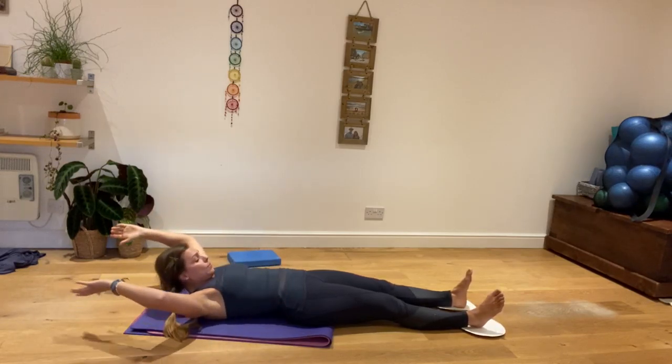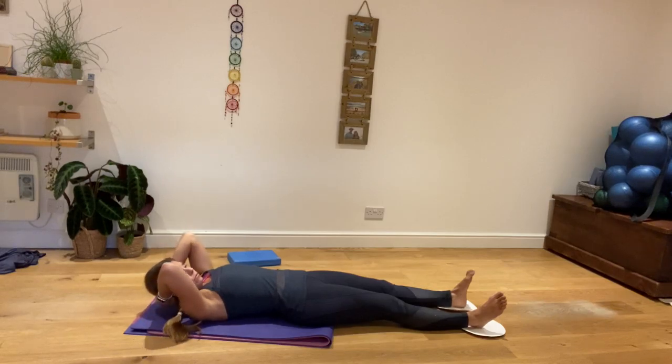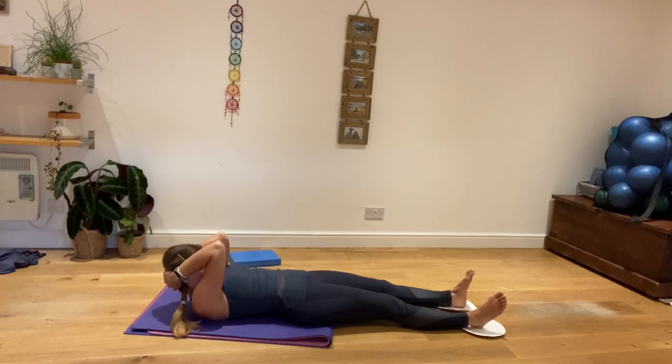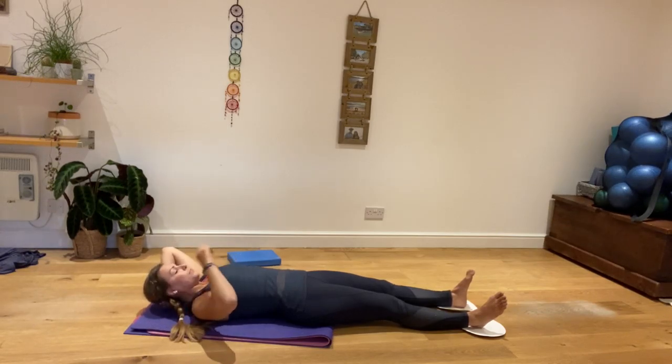We're going to take the hands, place them behind our head. Our elbows are pointing out nice and wide. So you want to be able to see the elbows just about in your peripheral vision. What we don't ever want to do is sort of point the elbows forward and pull on the head. So that's why we keep our elbows nice and wide, so we're not forcing the head forwards.